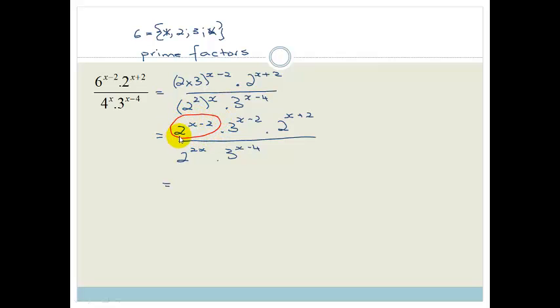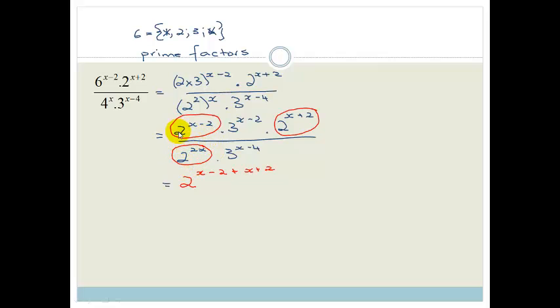Do you see that we've got here 2 to the x minus 2? There is 2 to the x plus 2, and there is 2 to the 2x. So that means that we can add and subtract these exponents because they've got common bases. So we've got a common base of 2. This here, this 2 to the x minus 2 is being multiplied by 2 to the x plus 2, which means we can add their exponents. So it becomes x minus 2 plus x plus 2. That's it over there. And then this is being divided.